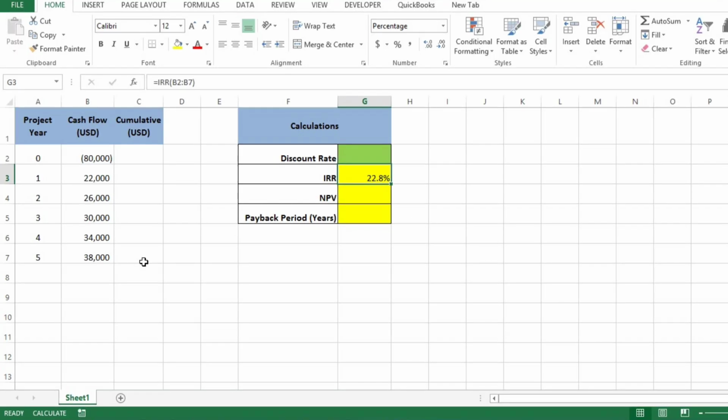Now for NPV, make sure to type the discount rate. For example, I'm using 6% per annum discount rate here, right?